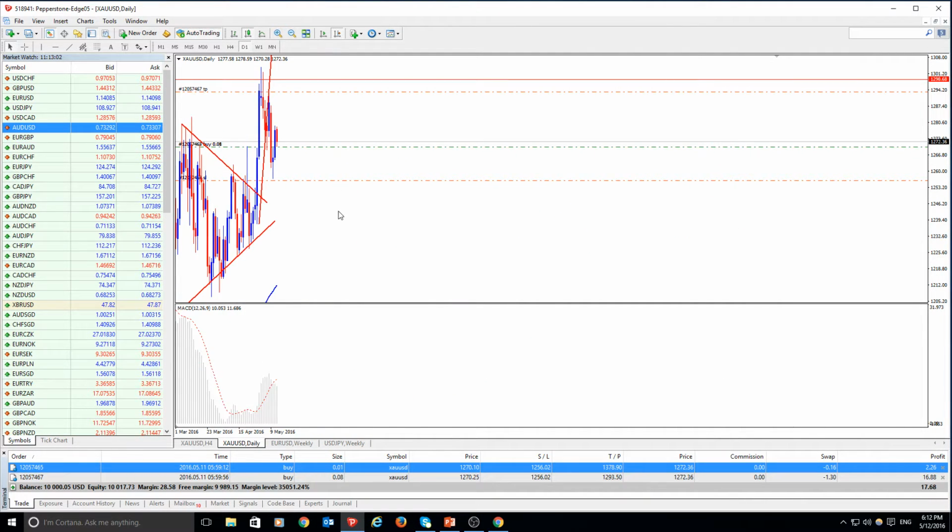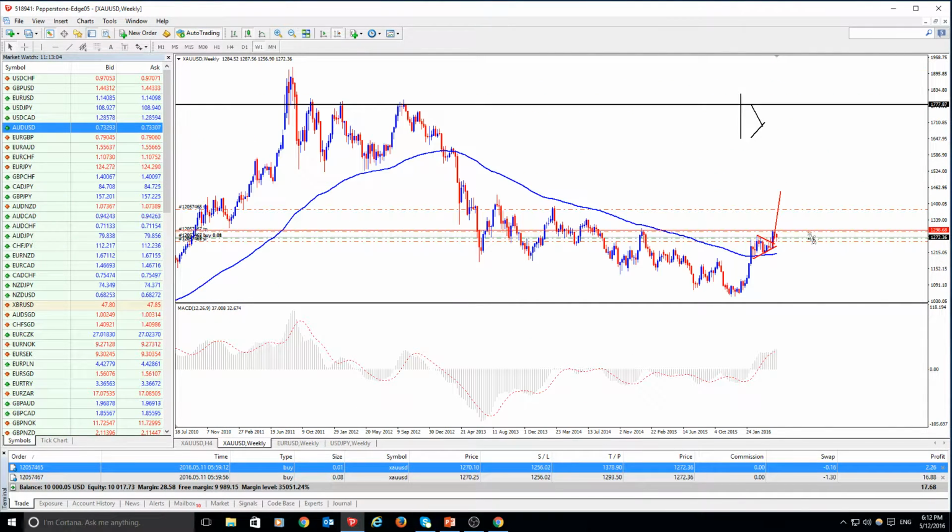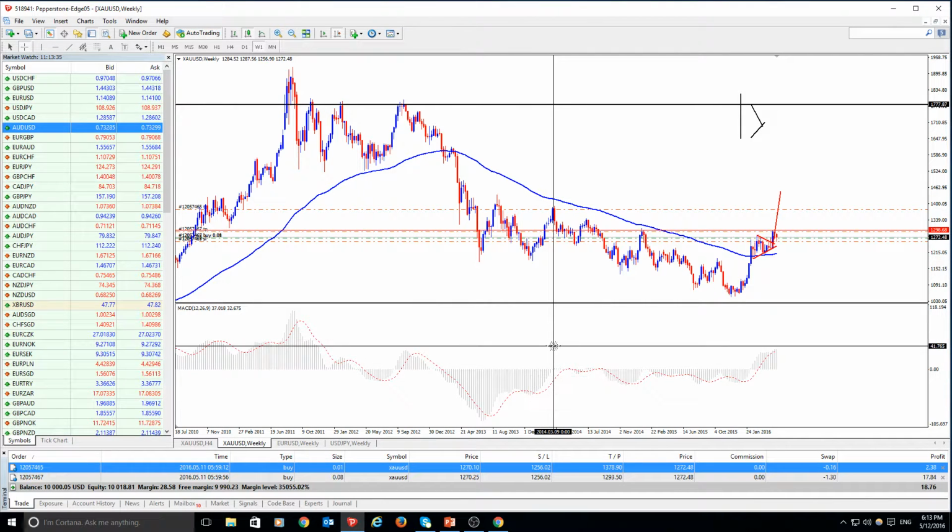Now, just going back to the daily, or weekly, I wanted to say the reason why I've got this take profit sitting at around, let's just quickly get the price for you, around that 1380 zone, is that's kind of the average of the previous peak. So this whole pennant is signaling 1450, which is that high over here. I want to go more conservative than that, so I'll put the smaller trade on for a take profit of 1380-ish. You can see here, 1378. And I'll put the bigger trade on for a take profit of 1293. So that's the more conservative kind of take profit.